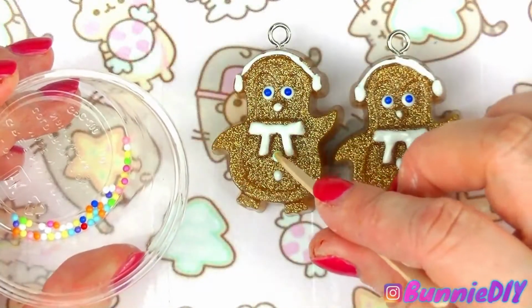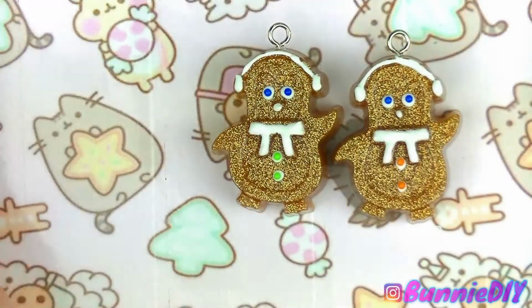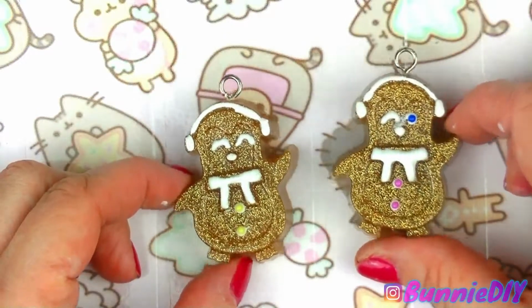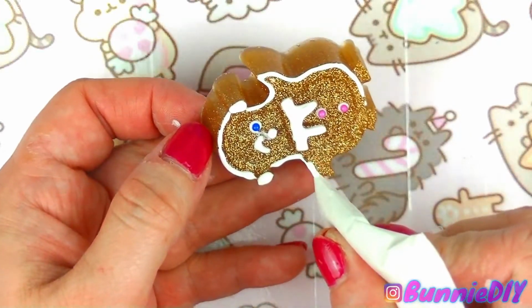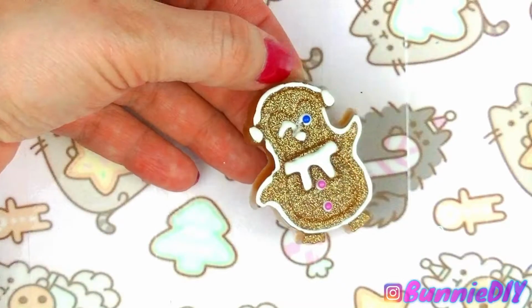I think Franklin and Frederick are twins, so they need different color buttons to tell them apart. And Marilyn and Suzanne are just having the time of their lives, so they get bright, vibrant buttons to match their personalities. And I finished them off by adding a really nice white border around the entire cookie. This was definitely the finishing touch that they needed. They look good enough to eat.